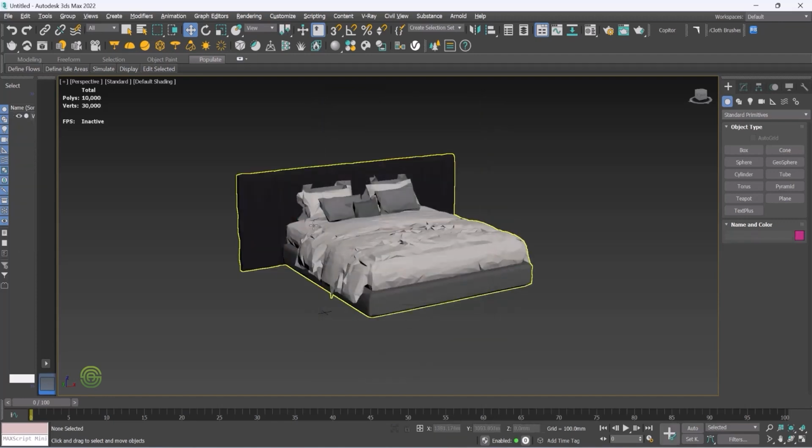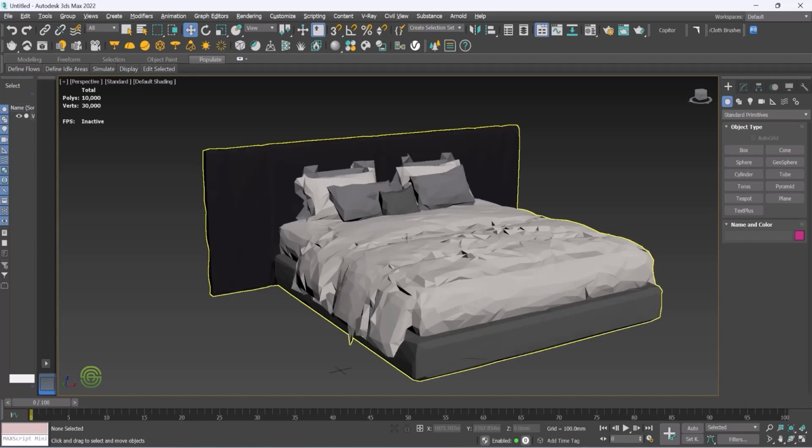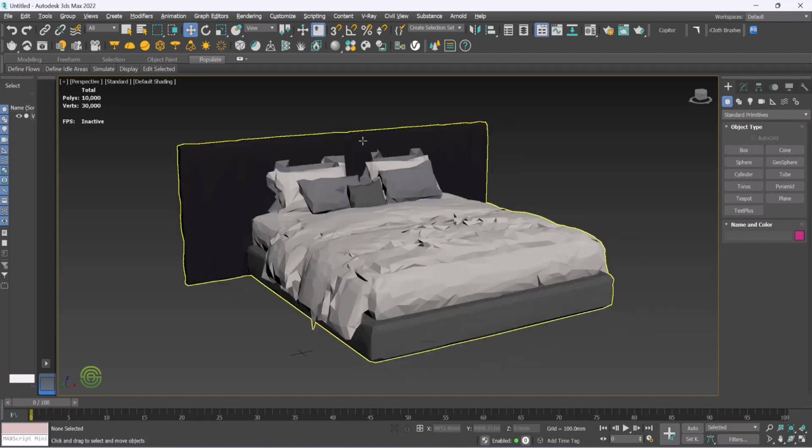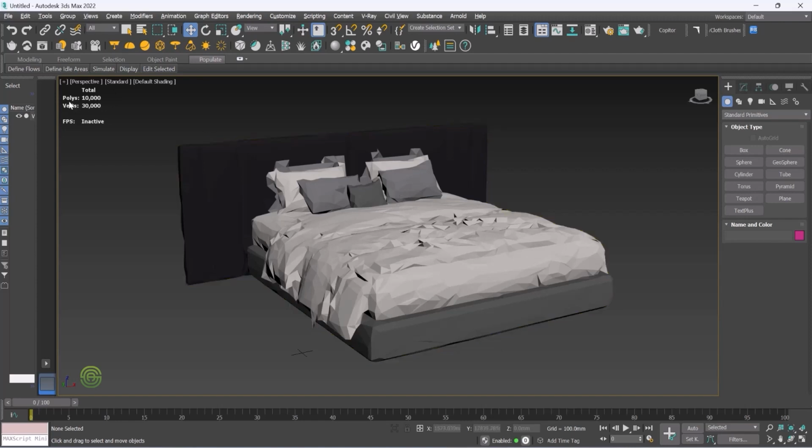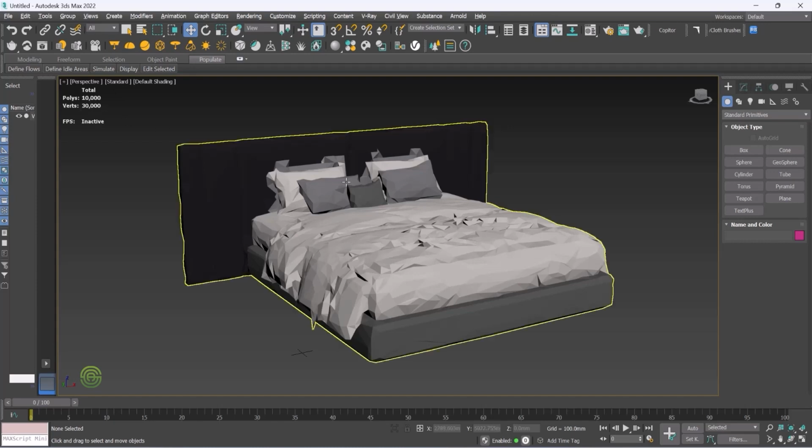Now you can see the difference in this model, guys. This is what the proxy looks like. Before that, it looked very clear and neat, but now you can see that the files have been shrunk, and you can also see the details. Polys have been reduced from 4,17,000 to 10,000 and vertices to 30,000.